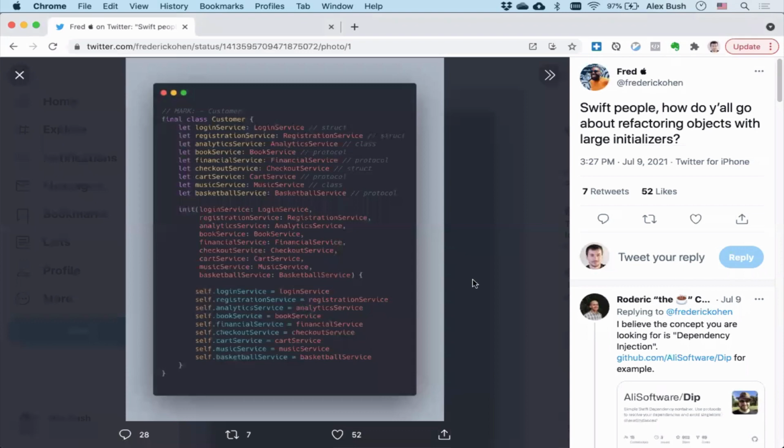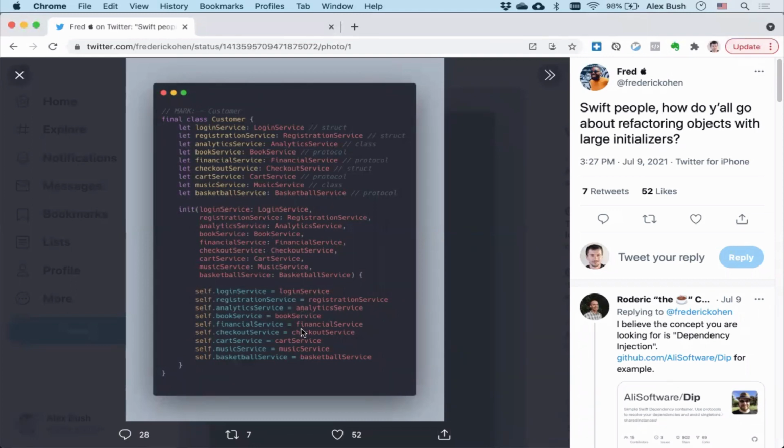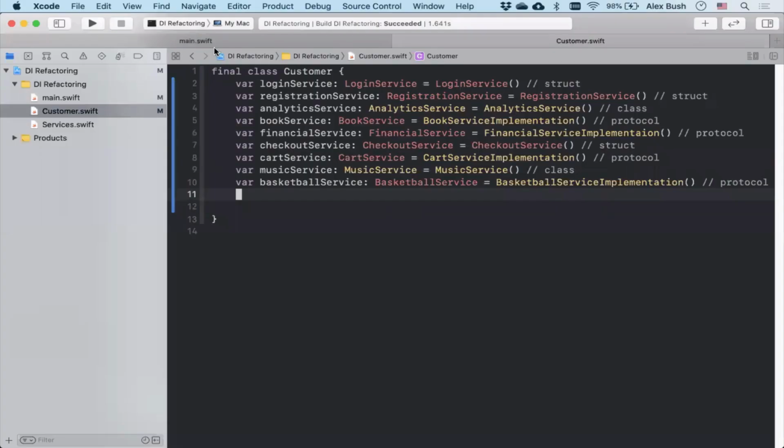Right? Yeah. And the whole idea behind this dependency injection and declaring it like that, and specifically through the initializer, gives essentially a clear, transparent public API to anyone who wants to use this object, that in order for this object to operate and function properly, it needs all of these objects and relies on them. It needs them to be supplied at instantiation, right? And that's why it's actually good, even though it's large, this initializer, but it's good that it's an initializer like that, and that those properties are lets, right? So they're immutable.